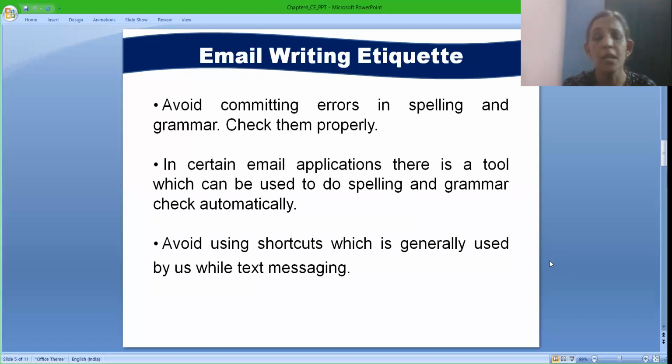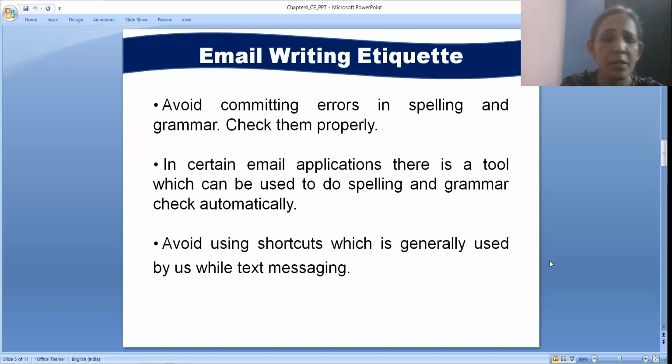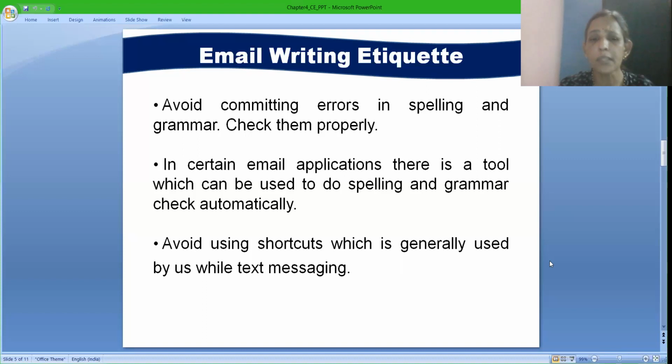Use very simple and short sentences, straightforward messages, so that the person can have easy access to what you are trying to convey. Finally, when you are sending the letter, keep common things in your mind: avoid using shortcuts. You are not going to write anything which can be offensive or which the other person can take in a wrong sense. Keep your email very simple, easy to understand, easy to interpret, and easy to communicate.